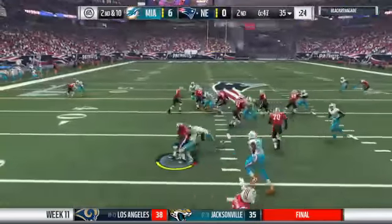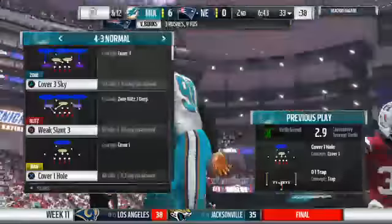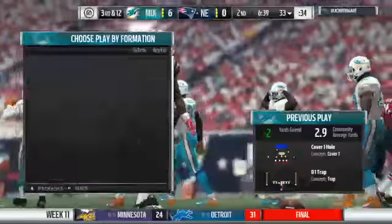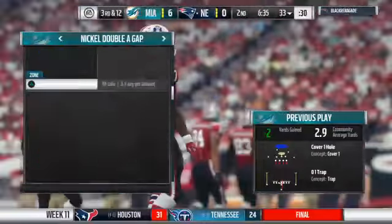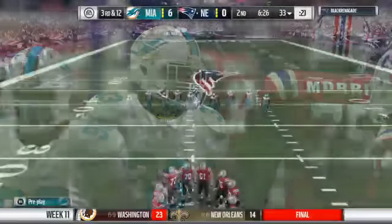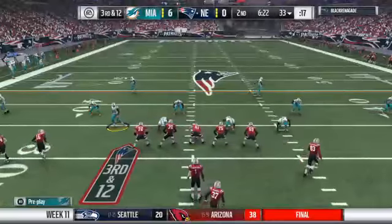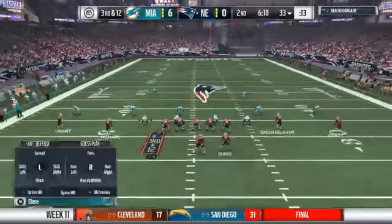They'll give it to him right up the gut. And he went nowhere. Well, he went backwards, back to the 33. He lost 2 there, and it's 3rd down. Partner, we're into the 2nd quarter, and I guess you can kind of look at it both ways. The offense, they've got to figure out what they're going to do because they haven't scored any points. But if you're the defense, you're feeling great about what you've got going on. The only concern you have, if you get to the half, what adjustments will the offense make to try to defeat you?